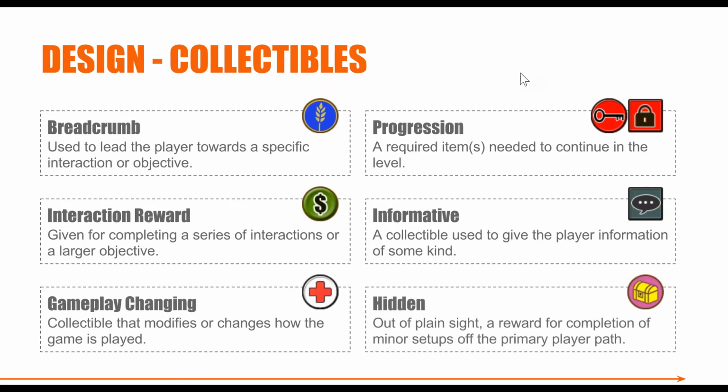And then lastly is a hidden collectible. These can be out of plain sight, maybe not directly on the player path, still within the level, and still have some setup for completing it. What you don't want is to open up a room that's optional and there laying on the ground is a collectible. It's hidden because it's not out in the open, but there was no setup. So you still want to tie it to some type of interaction, but these can be objects that are off the beaten path, not on the primary path, that can reward players that go and adventure out into the world and find other interactions to obtain.